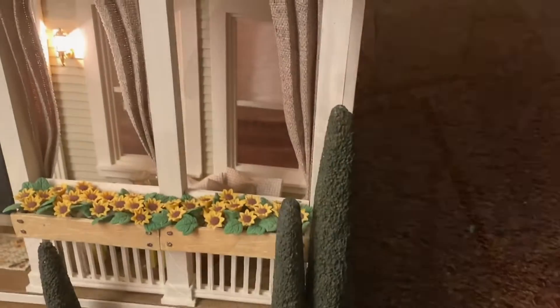Welcome to day number three on renovation of the Savage Sunflower house. I was able to do this polyurethane, but honestly I think when I build this house again, no polyurethane for the floors. I actually like it better natural with no shine — it doesn't look that bad at all.